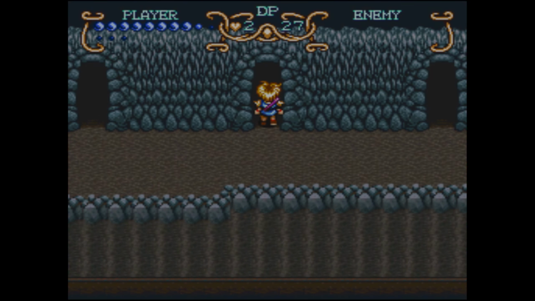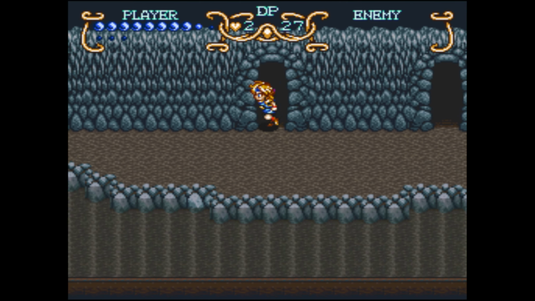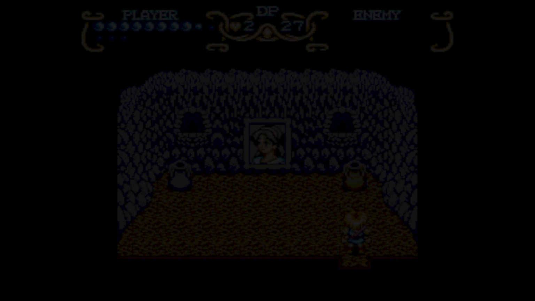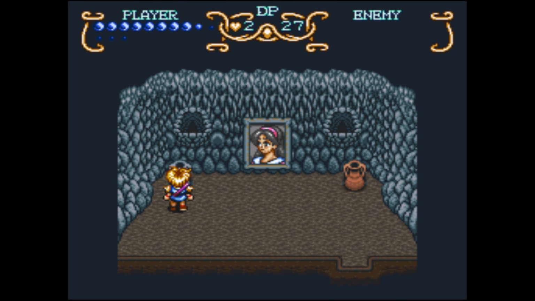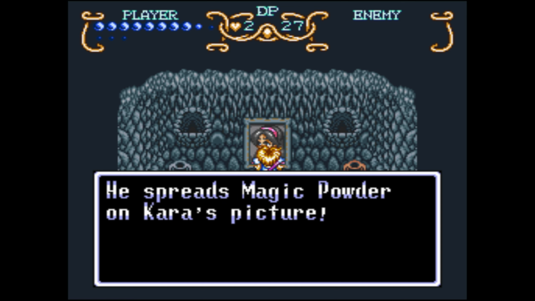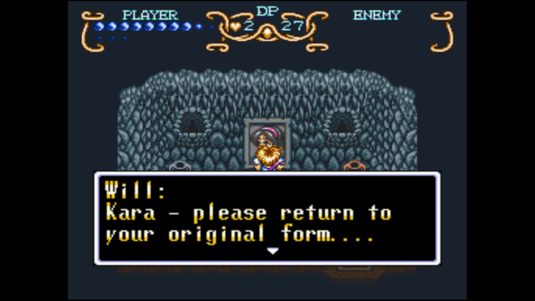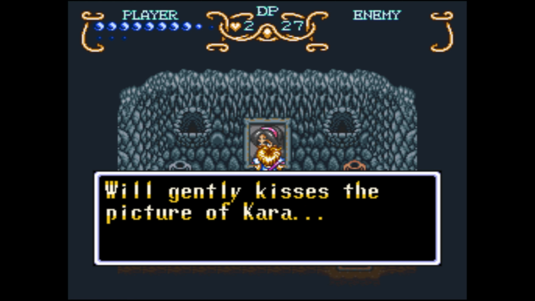Well, he tries using the magic powder. He spreads magic powder on Kara's picture. Kara, please return to your original form. Will gently kisses the picture of Kara.